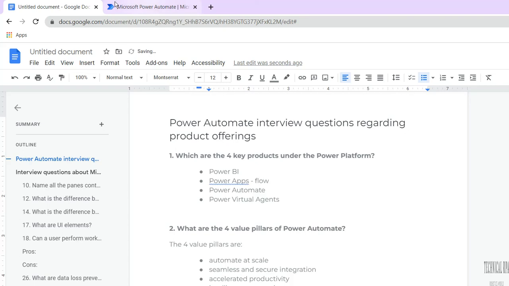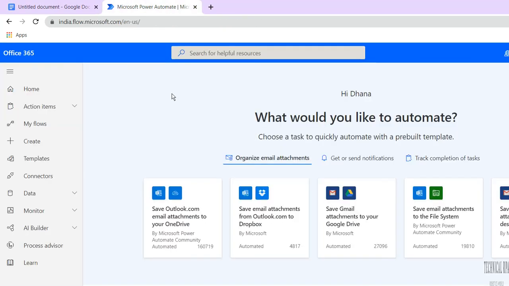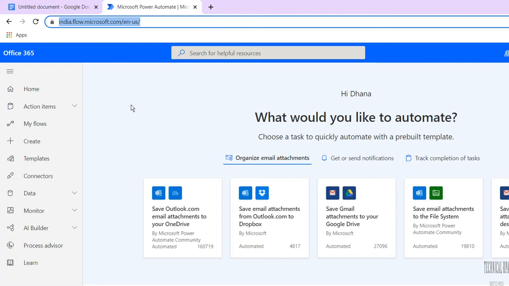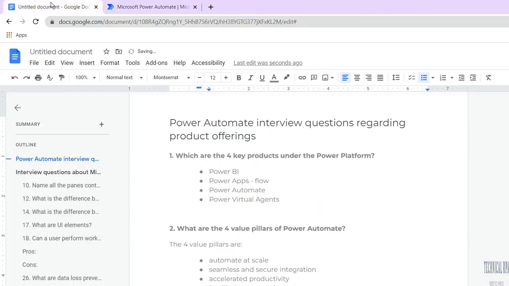If you go to the URL flow.microsoft.com, it will ask for your Hotmail account, so you can create a Hotmail account and easily come up with a flow. This is the flow which will help to create Power Apps, Power Automate and Power Virtual Agents.